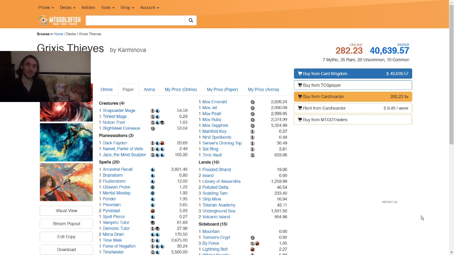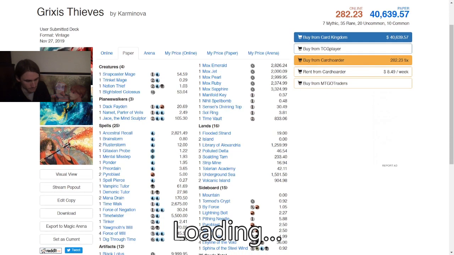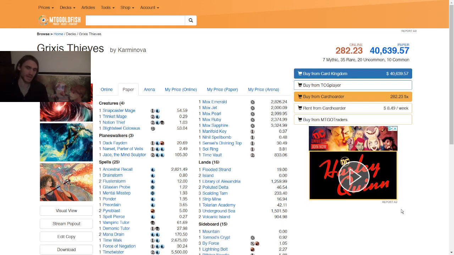I'm rocking Vintage once again. This is the Untap Open League. This is not my deck, this is my opponent's deck. This is Grixis. It says Carmen Nova. Wait, so Carmen Nova gave the deck to AwesomeMrJ, but AwesomeMrJ is running it.